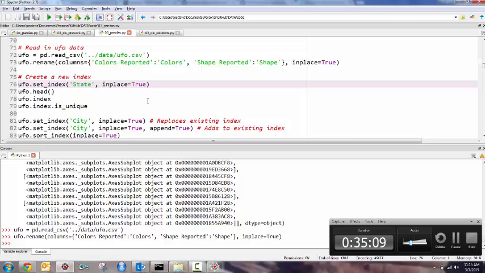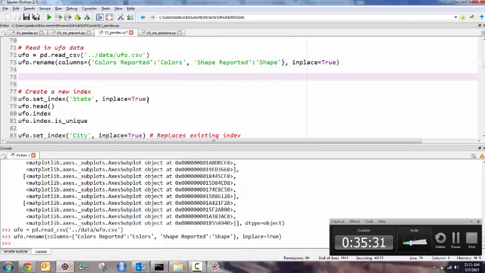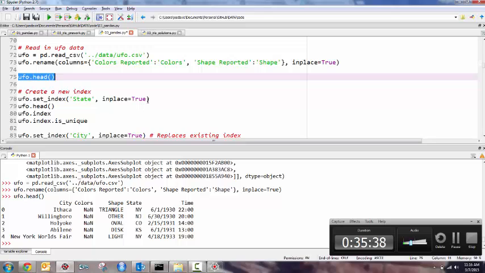So what I'm going to do is show you basically just the syntax for a lot of this stuff. It's stuff that I have found to be very useful in my own personal analyses. So first of all, how do you create an index? When you're reading a file and you don't specify anything, the default index is just numbers starting at 0.